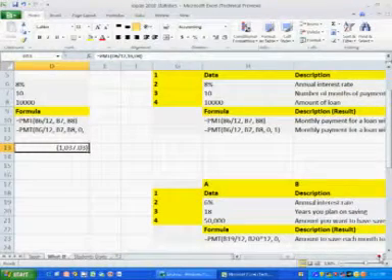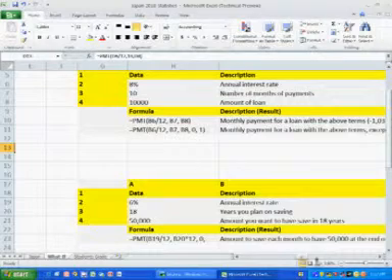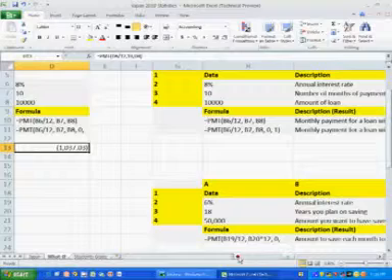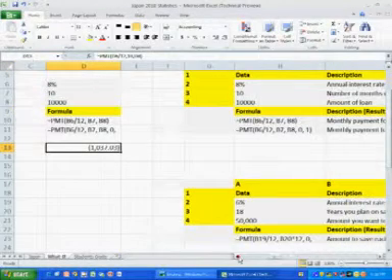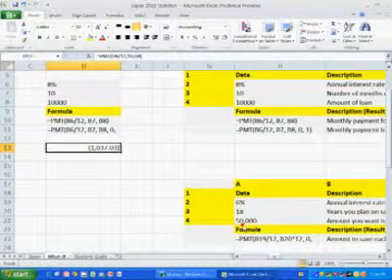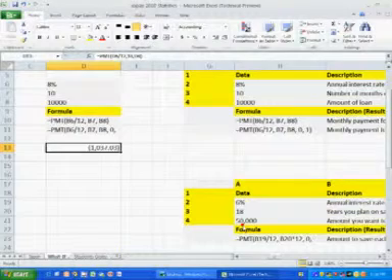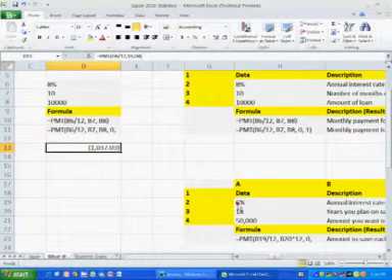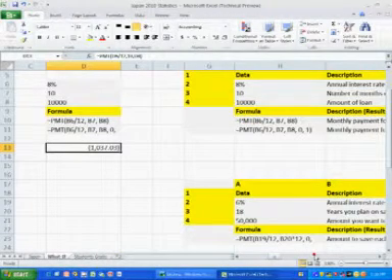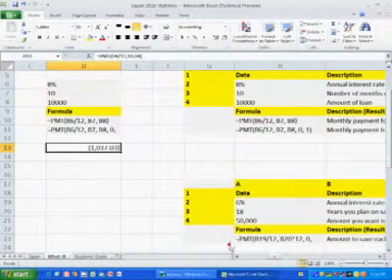Now the next one is, you want to be depositing money in the bank. You want to have 50,000 naira at the end of 18 years. At the end of 18 years, the interest rate is 6%. How many times do you want to deposit money?